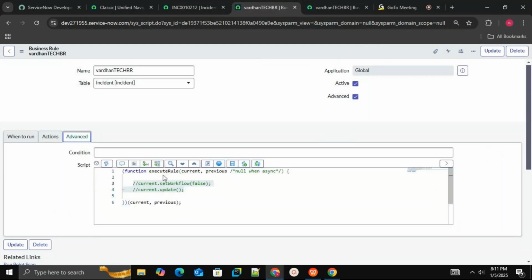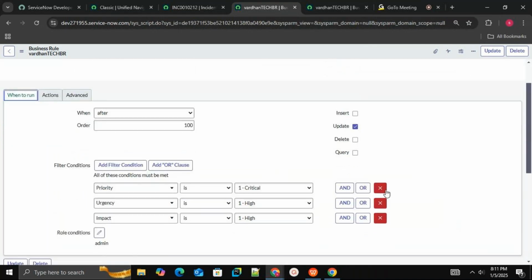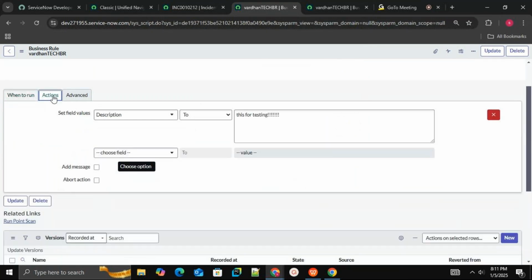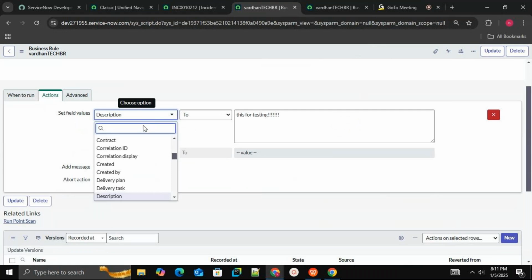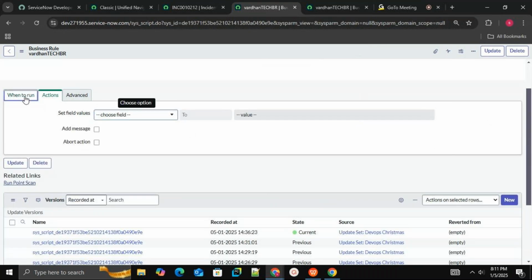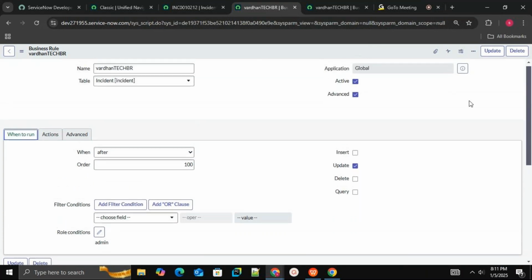That's why I have commented these two lines, right? And this is completed after. The next one is, close this one, and just select none and close this one otherwise, right?